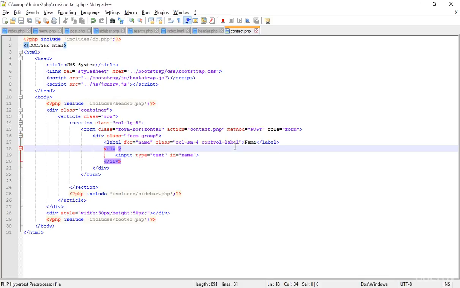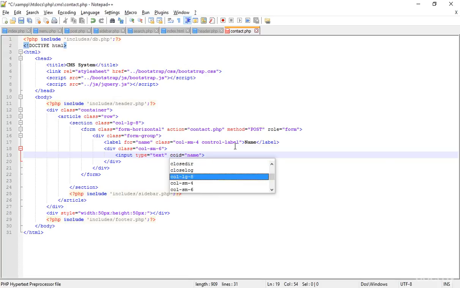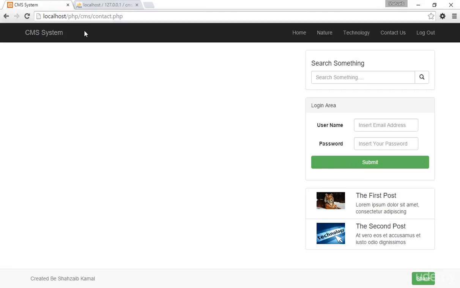Now I'm going to the div and adding a class here, col-sm. Not 4, I'm typing 6 at this moment. I'm going here and adding a class here as well. And what class am I adding here? The form-control.